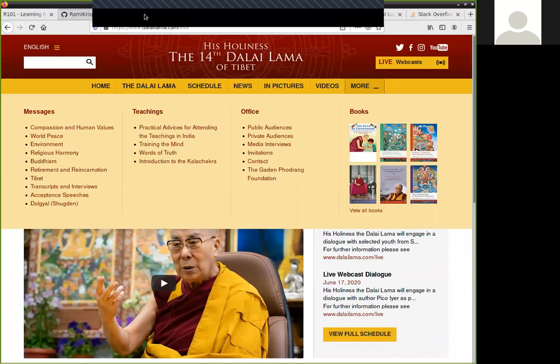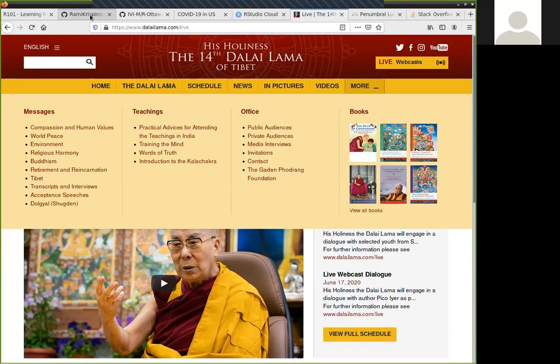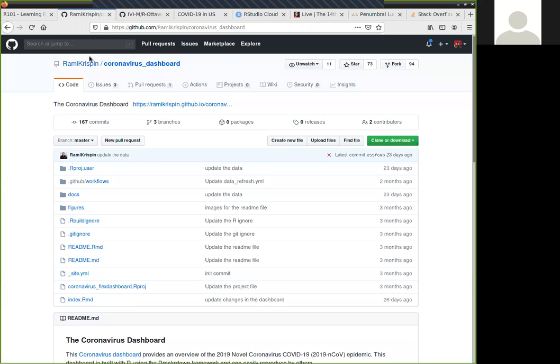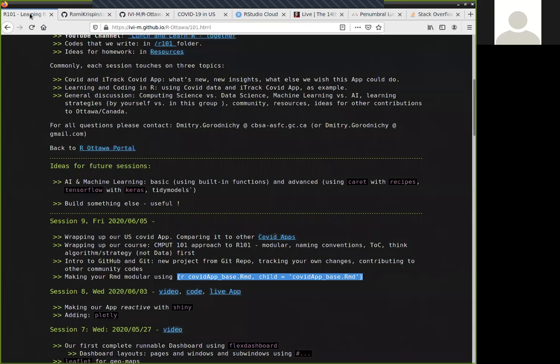So this is what I've been trying to do myself. Really, I'm just doing it on my own initiative, and I think maybe this is a good time right now to wrap up pretty much everything we have talked about in 2 months. You have now something which is functional. You have the entire code. You have a live app.